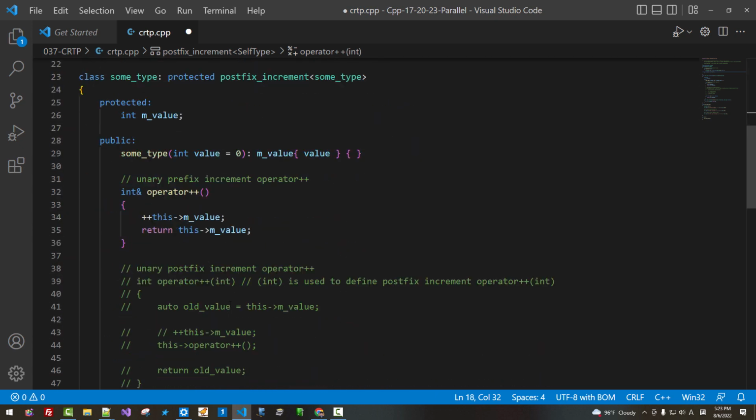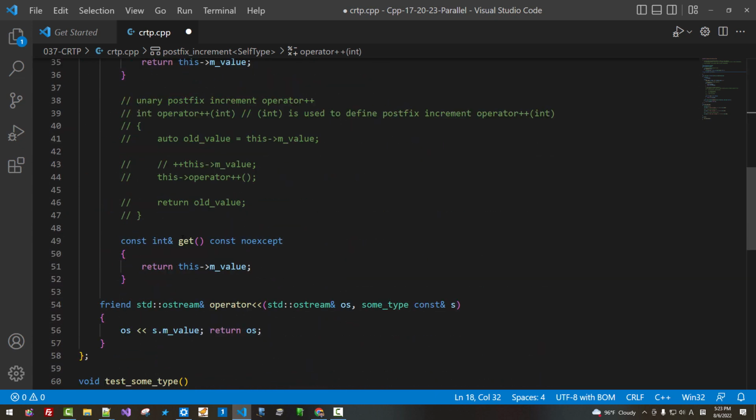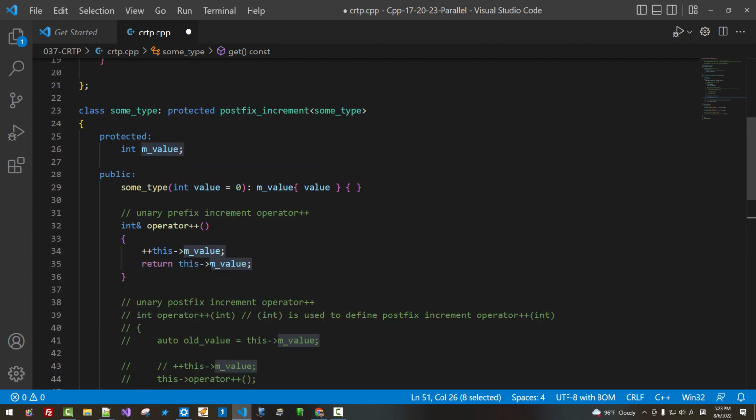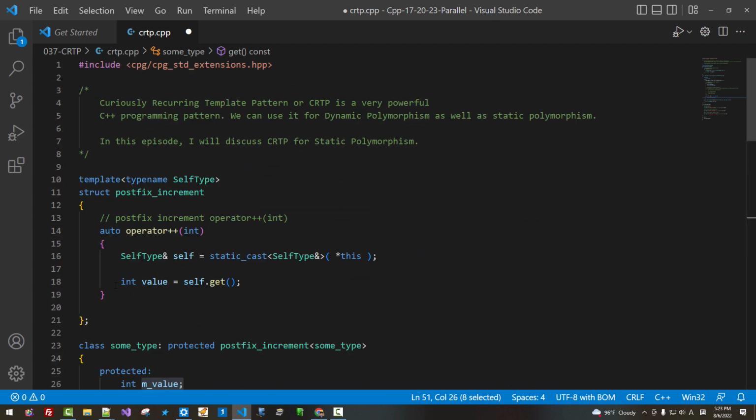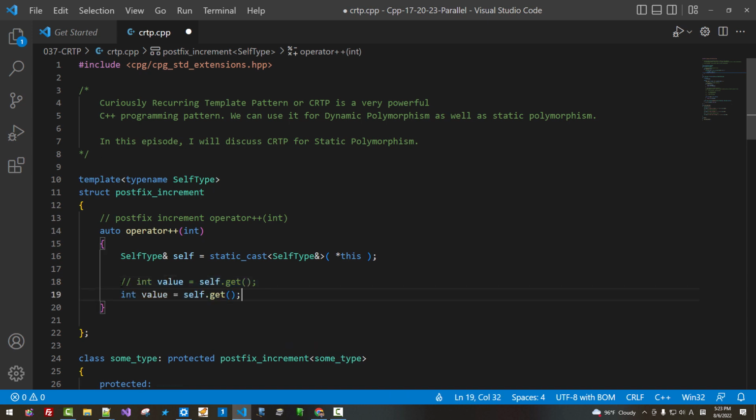We are calling this member to retrieve m_value. Or we can say self.m_value. We can also do this.